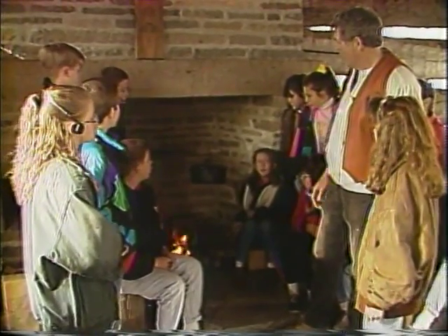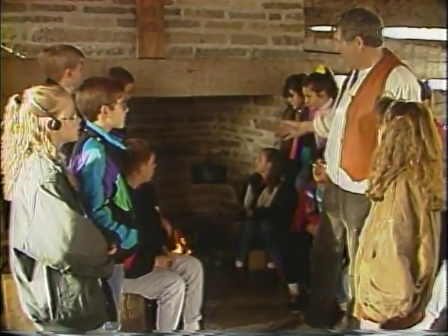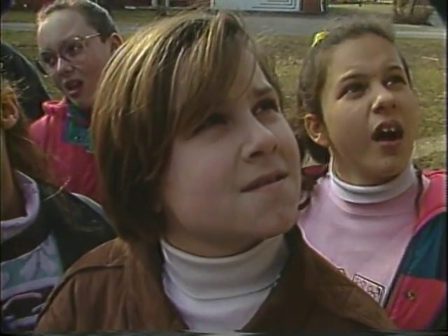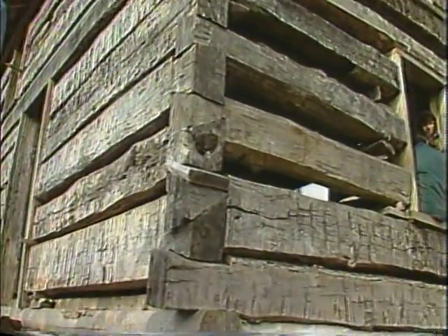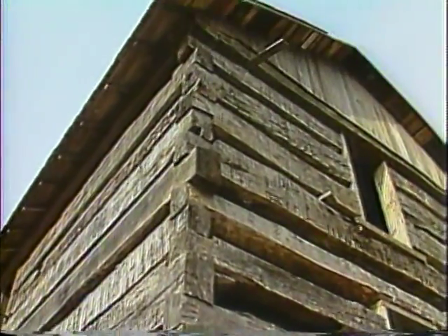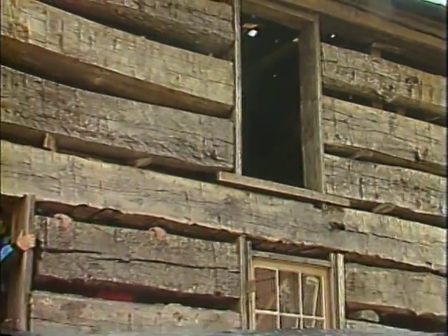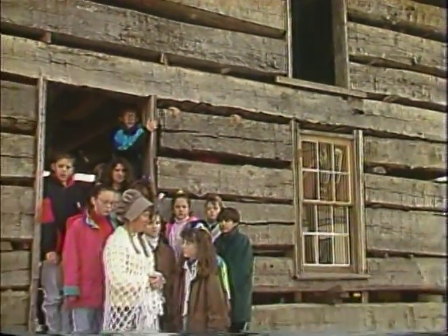The iron sticking out on the side here, they hung their pots on. This has a beehive oven in the side of it — this is where they did their baking of breads, pies, and cakes. What we've got here is the notch that holds the cabin all together. These notches are made so when it rains, the water runs out of the cabin and not in. Some of these logs would probably weigh around 900 pounds; the big one up here would probably weigh a ton and a half, or 3,000 pounds.